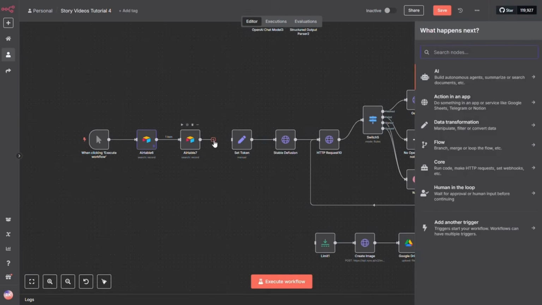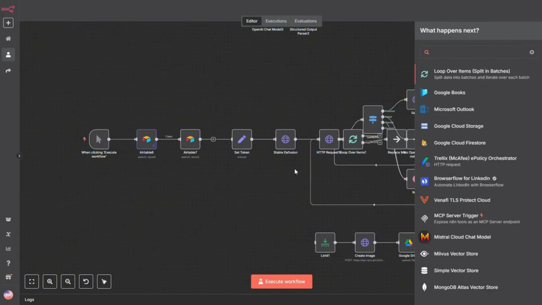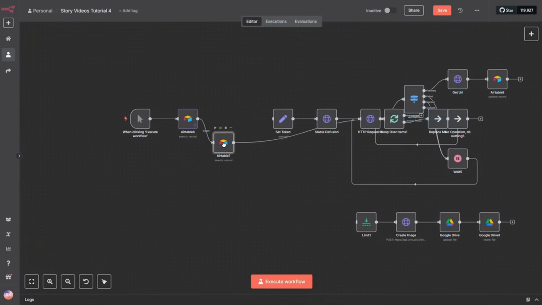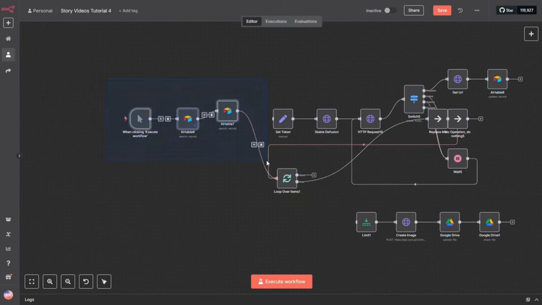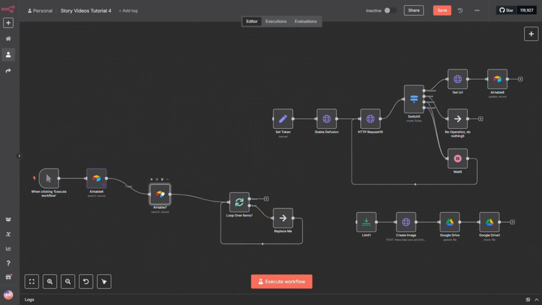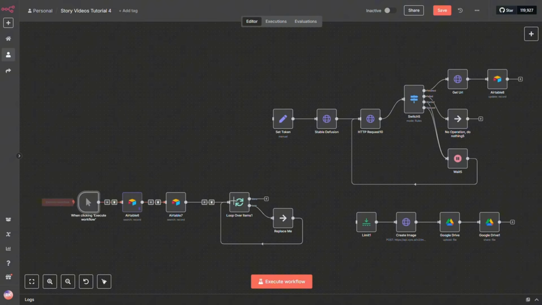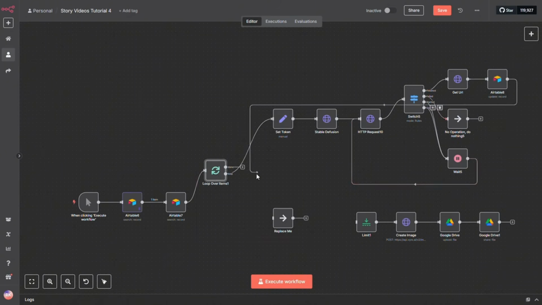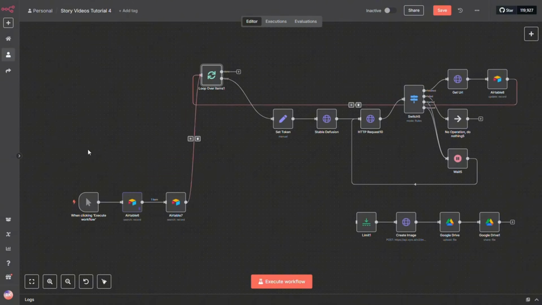First things first, disconnect the workflow here. Now just like we did earlier, add in a loop node so we can start handling each image prompt one at a time. And while we're at it, let's take a moment to tidy up the layout. Disconnect that temporary node and plug the loop node into the existing workflow. Then, after we save the image and update Airtable, take that output and feed it back into the loop node. This creates a clean, controlled loop that processes each image one by one and marks it off in the database as it goes.